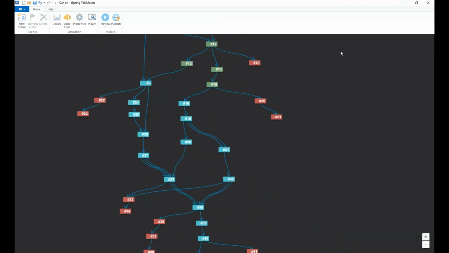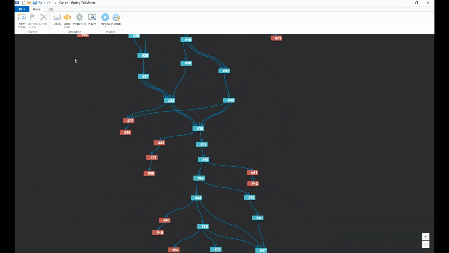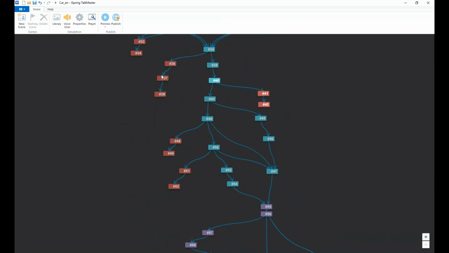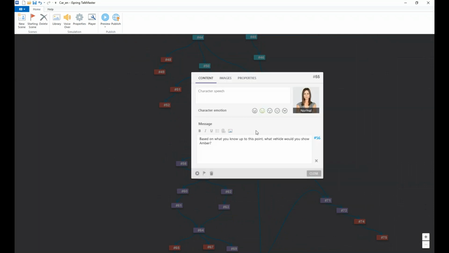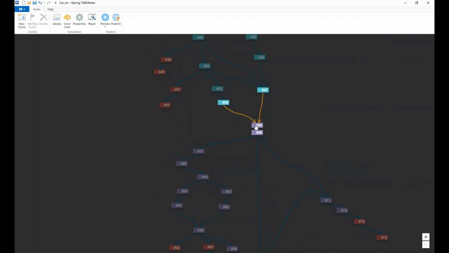As I said, these blue scenes are all need identification. So here's where we found out what the client is looking for. And now we have these purple scenes. Let's preview them.